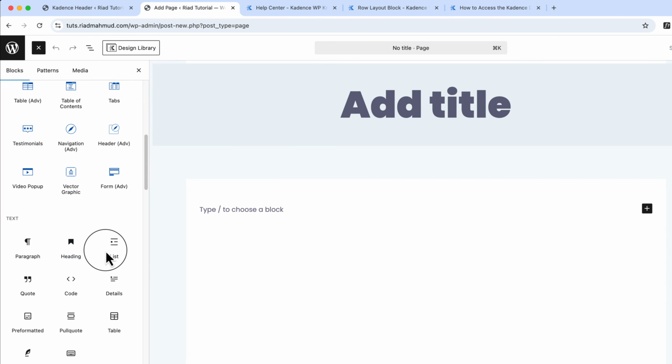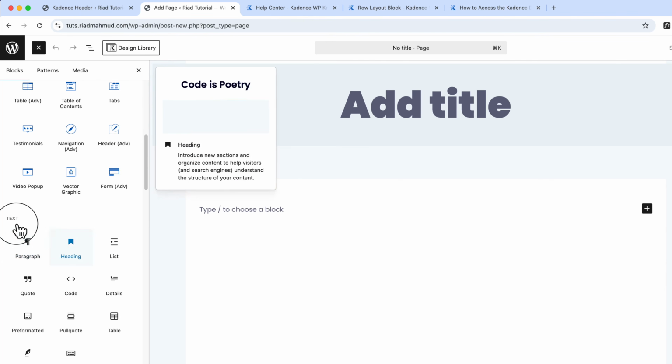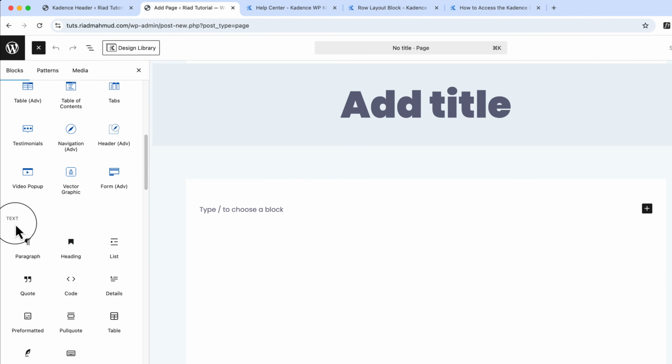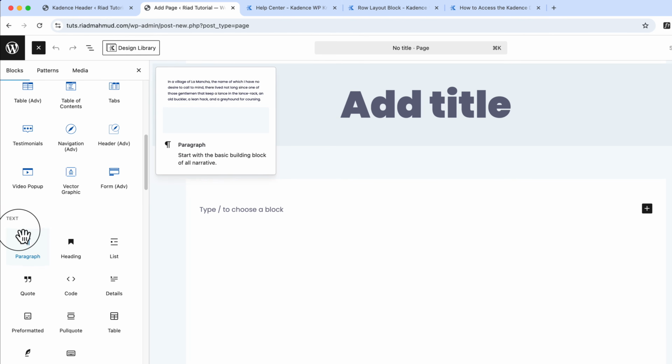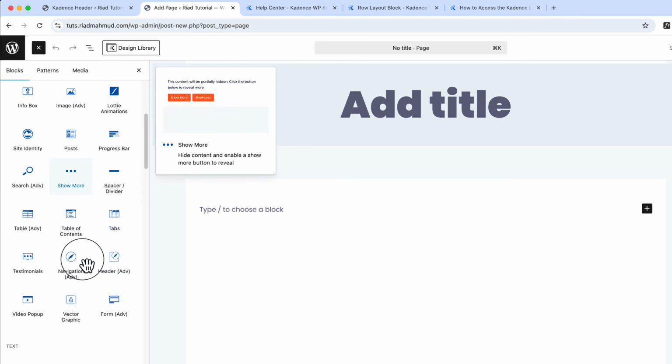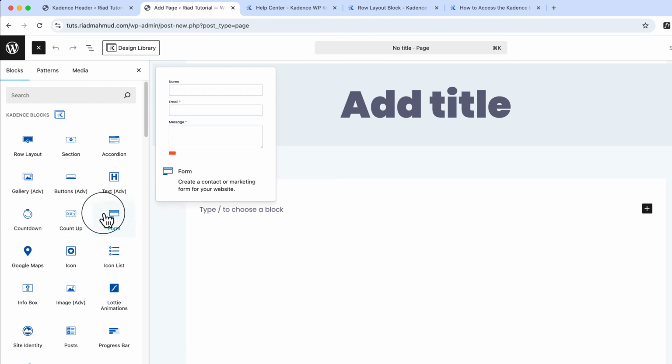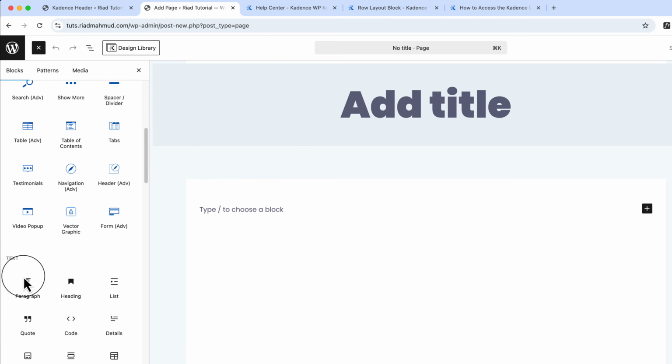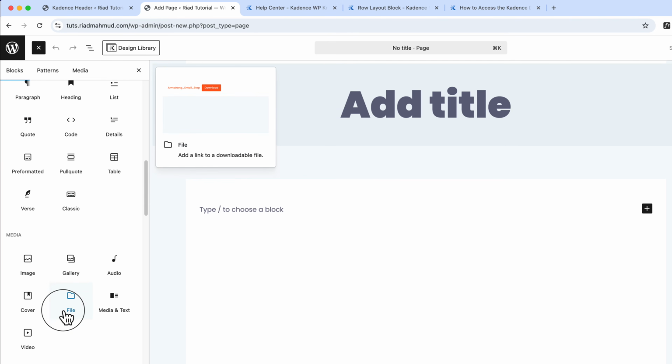And later on, the black color, which is not exactly black, it's a gray color, is the default Gutenberg block. We're going to explore each and every single block that comes with Kadence. And for default Gutenberg, I have another dedicated tutorial. If you really want to learn how the default Gutenberg blocks work, you can follow the video from the description.